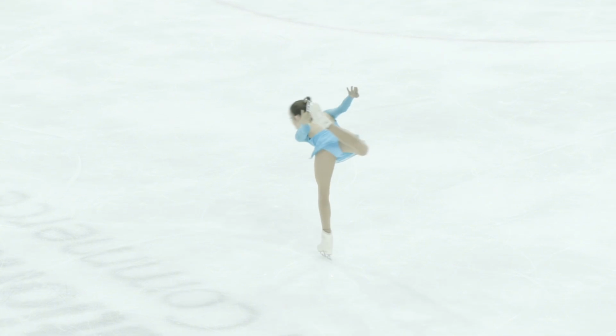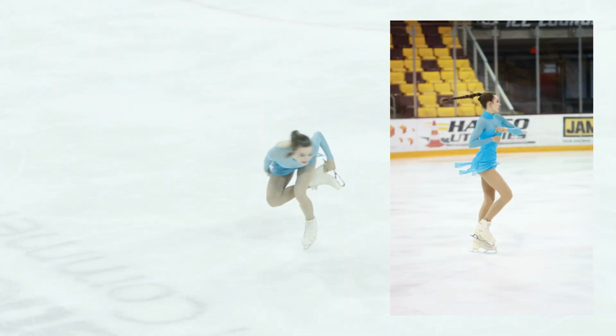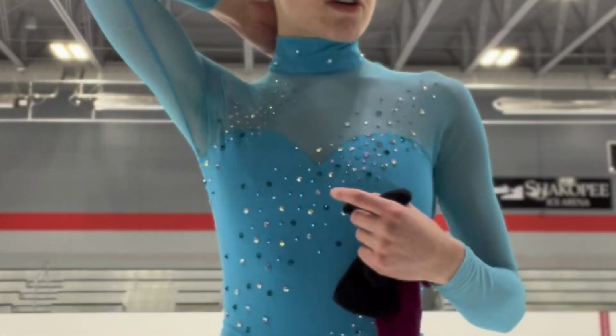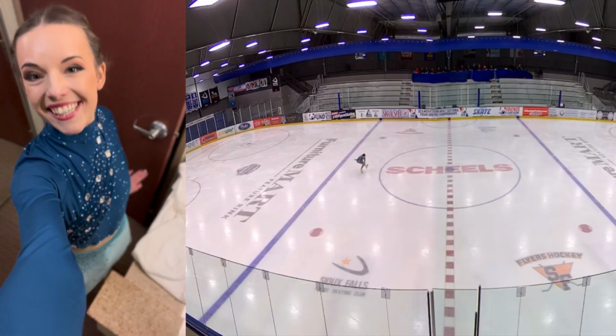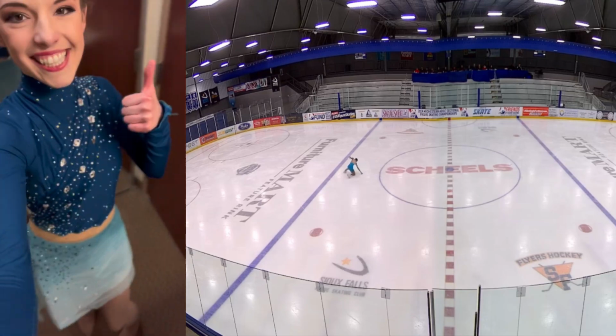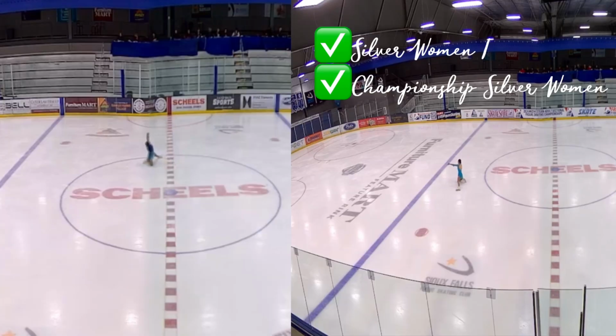I actually ended up wearing the unstoned version of the second dress, the blue dress that was supposed to be teal. I loved it, and then I added rhinestones to it because of course, why not? And it became one of my free skate dress options for the year. And if you know me, I love to show up to a competition with a surprise, and I definitely think there were some people who were like, wait, this is a different dress. And I'm like, yes, I made 2 dresses for this competition because I'm crazy.